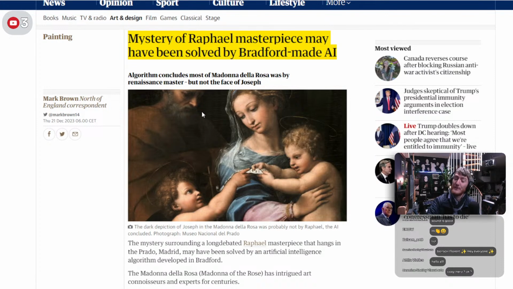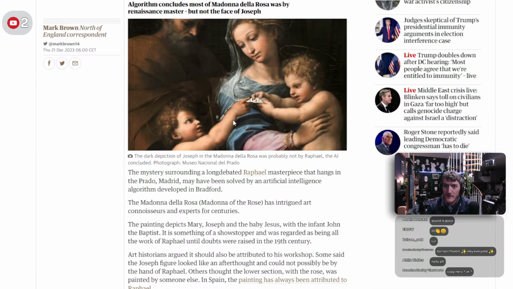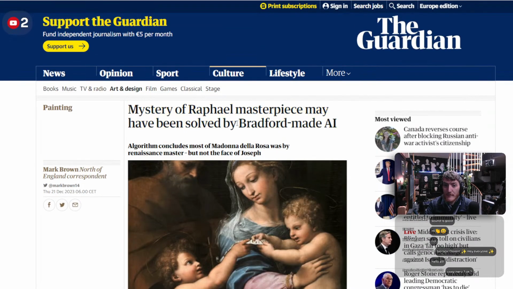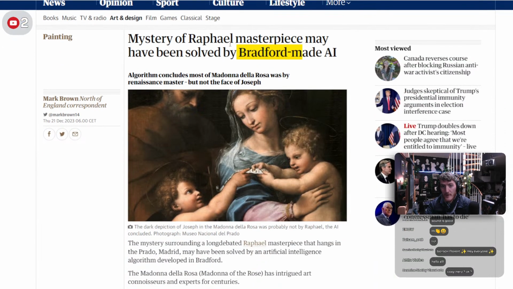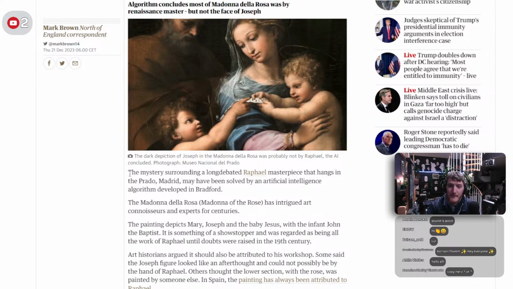I don't know if the human experts in the field will recognize that as legit or not. But that's showing how AI is slowly creeping its way into all facets of everything, of basically human life in general. Or maybe it's just a gimmick and a selling point for some of this Bradford thing that they've created, and they just want to sell the idea because it's their project. They're pretty proud of it, and it has no real use. We'll see. I haven't read it.